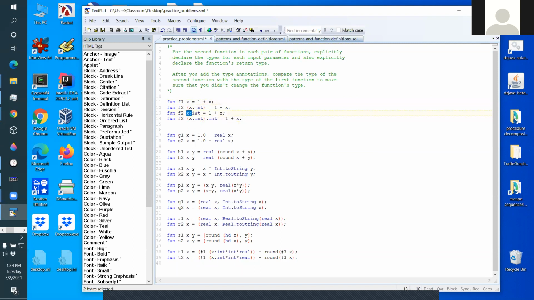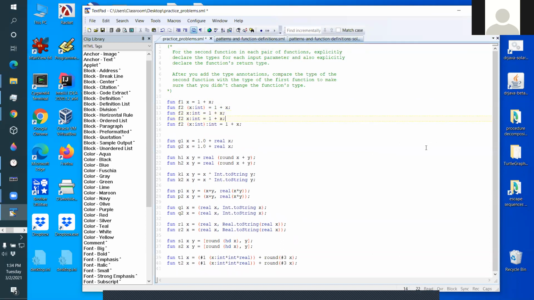What's quirky here is this one looks like you're saying that the input's an int, and you've got to be careful. That's not the case, because of the way this one is grouped. So I could actually put in another case here. That middle one is grouped as if it was like this, so the type is on the return value.